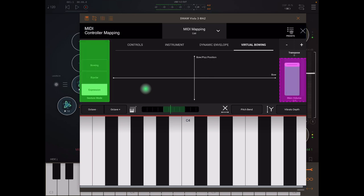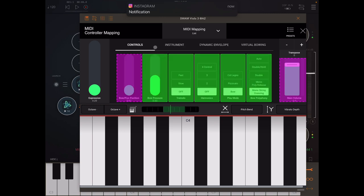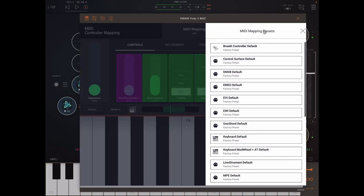Another thing worth mentioning, you click up there, you get some MIDI learn options that open up, and those will be different depending on the screen you're on. Again, just check the manual for details of how to do the MIDI learn. Now, if you press again on that, let me show you that again.